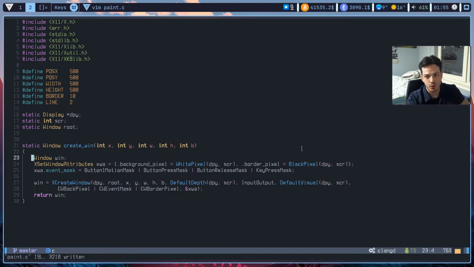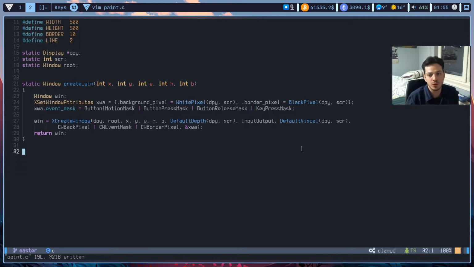What else do we need to create? So actually we need to create a graphics context. So what is a graphics context? Let's just write it, and after that I am going to explain. You can think of a graphics context as the default values of your drawings, so foreground, background, you can give all of that initial values. Let me just write it down. After that we are going to compare.